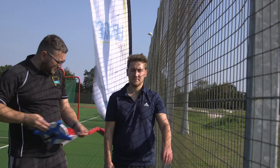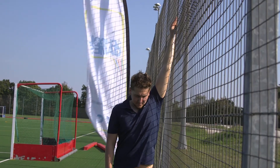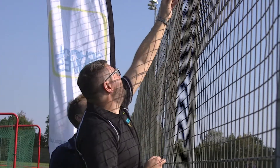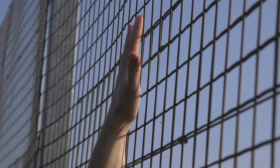Vertical jump. Stretch both arms up as high as you can and use a tape measure to measure that distance. Stand sideways with your jumping arm closest to the wall. Bend your knees, jump as high as possible, making a mark or touching the wall. Then record the distance between the original mark and the new one.